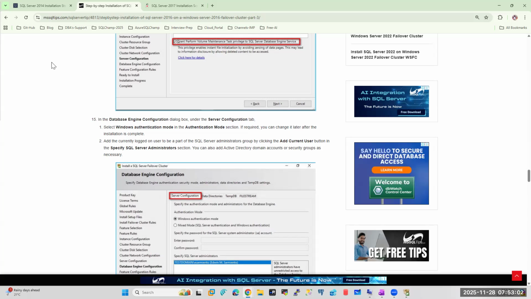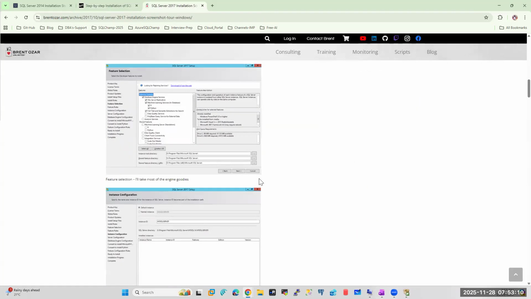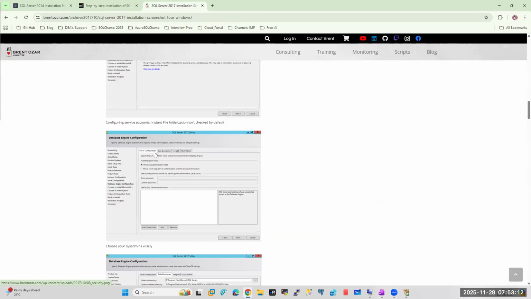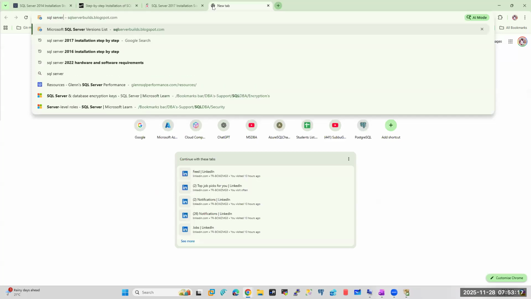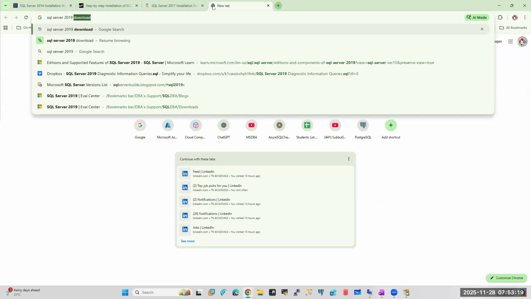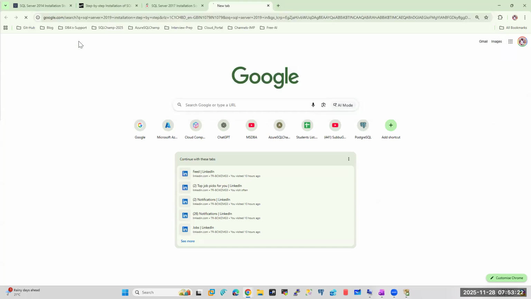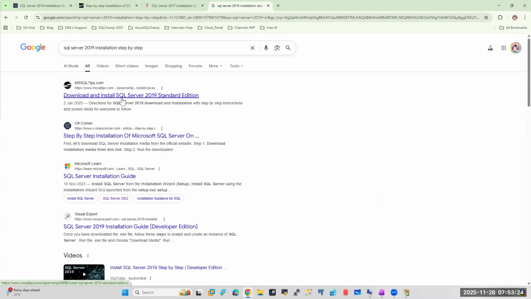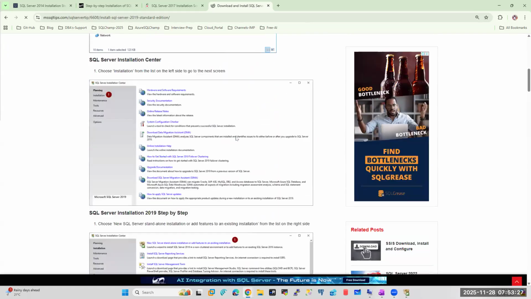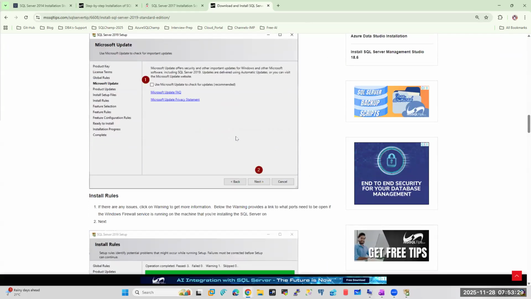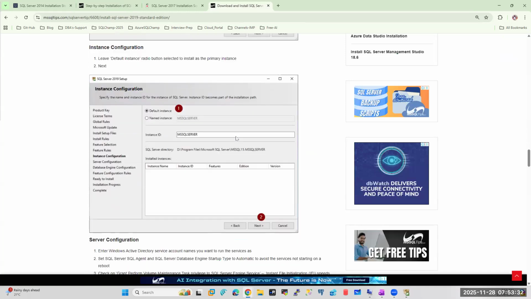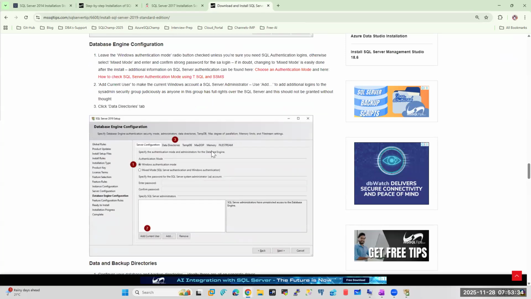Okay, tempdb. And SSMS has been separated. Reporting services has been separated. Not only here, if you go for 2017, see, nothing. But if you go for 2019, SQL Server 2019 installation step by step, if you open any one of the screenshots, any screenshot is fine, sir, no worries. If you scroll down, okay, now see here, max drop, you got one more window.